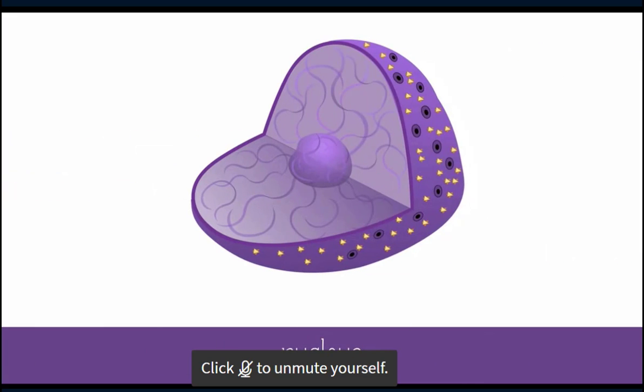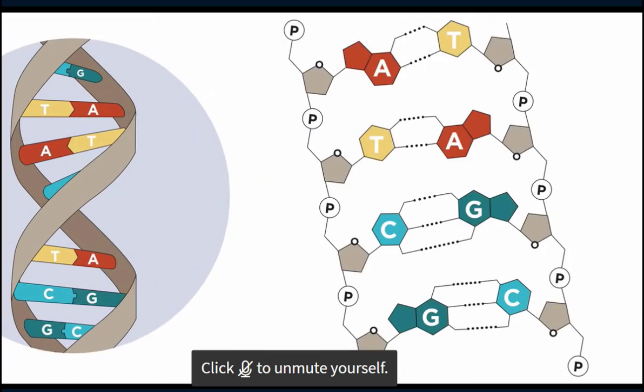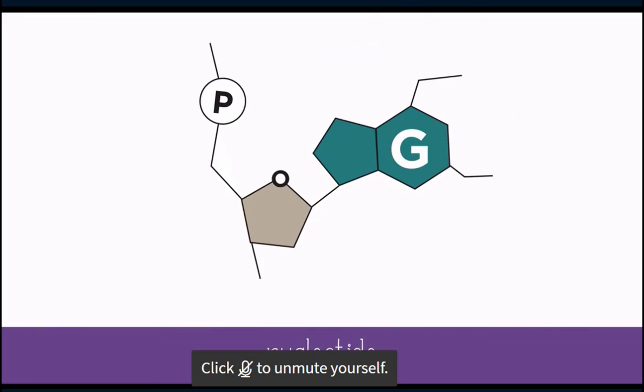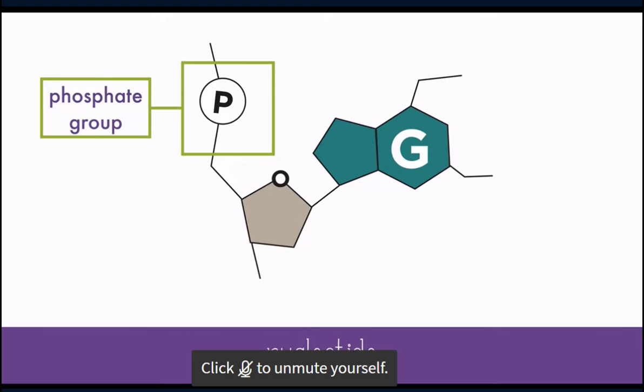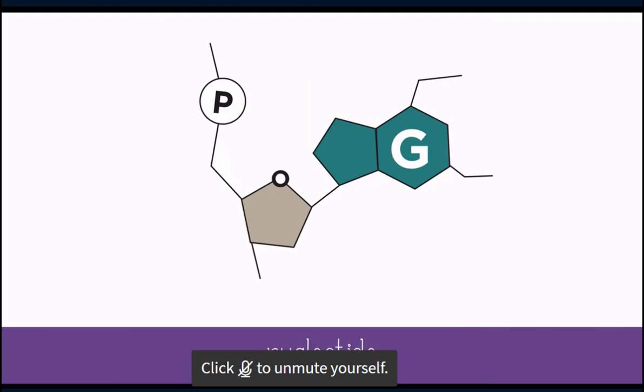DNA is found in the nucleus of eukaryotic cells and in the cytosol of prokaryotes. If we take a closer look at the chromatin inside the nucleus, we can see the structure of the DNA. The DNA has repeating subunits, and those subunits are called monomers, or nucleotides specifically. The nucleotide has three main parts: a phosphate group, a sugar, and a nitrogen base. In DNA, the name of the sugar is deoxyribose, which is part of DNA's name, and there are 4 nitrogen bases in DNA.